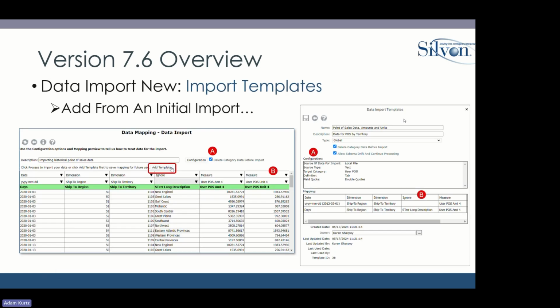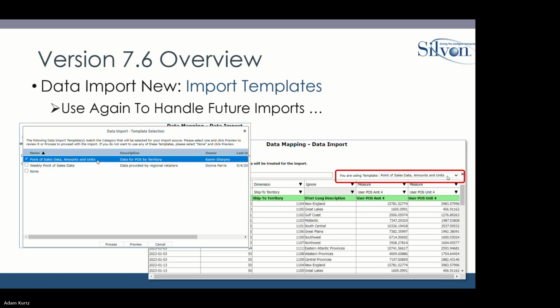Another new feature is what we call import templates. This allows you to use a template for transaction-based sources so that you don't have to do the mapping over and over again. It's a nice feature to use for automation. As we can see, there's a template you can create on the fly, so that it remembers the next time you want to import that same file with new data. It'll know how to map the data via the template that you create. So when you import that same file the next time, you'll select what template you want to use.